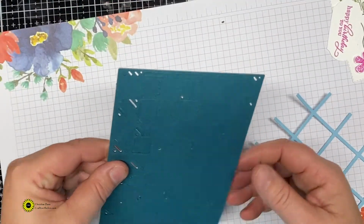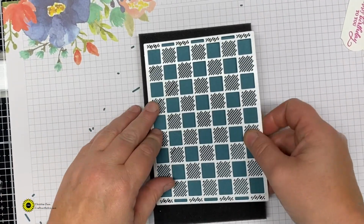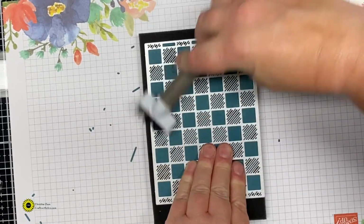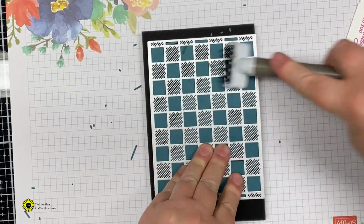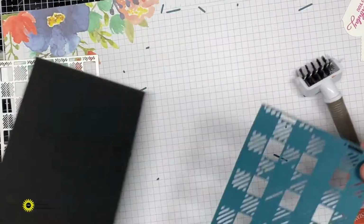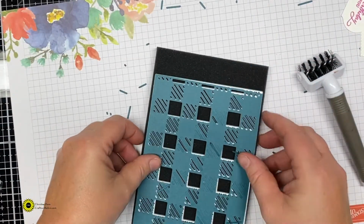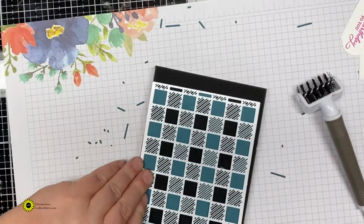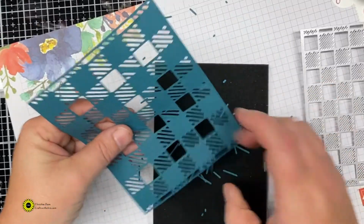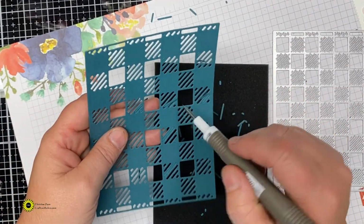And then this die here is more detailed. So what we're going to do is we're going to bring in our foam mat here, and we're going to set this on top. You're just going to take your die brush, just go over this. This should knock off most, if not all, the pieces here. As you can see, I still have a bunch of pieces in here. So I'm just going to put it back in my die, line it up, and then flip it over and just do the die brush over it again. Most of them came out, and I just kind of give it a good flick. And if you have a lot more in there, you could put the die on there again, or you can take your Take-A-Pick tool and just kind of poke those pieces out.